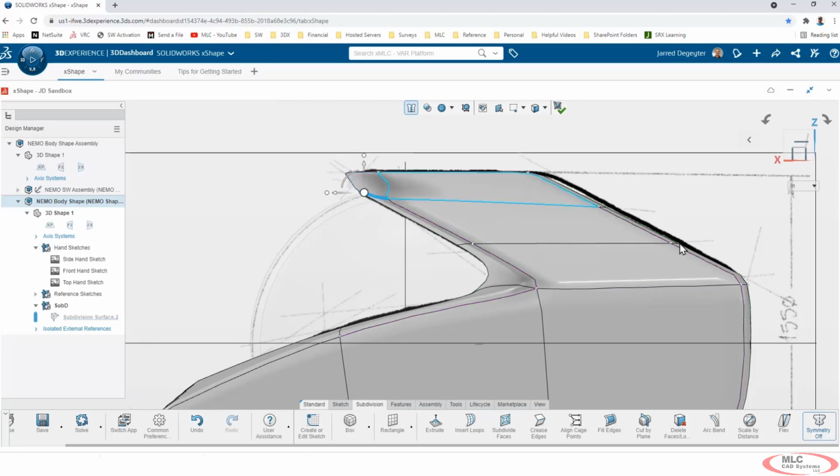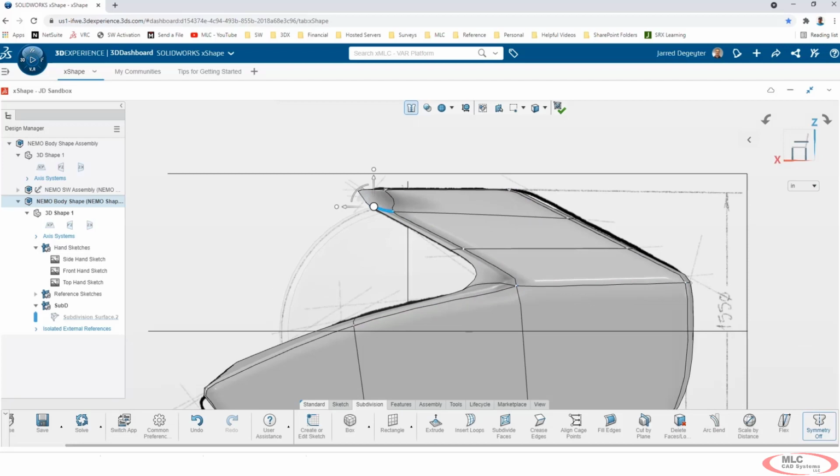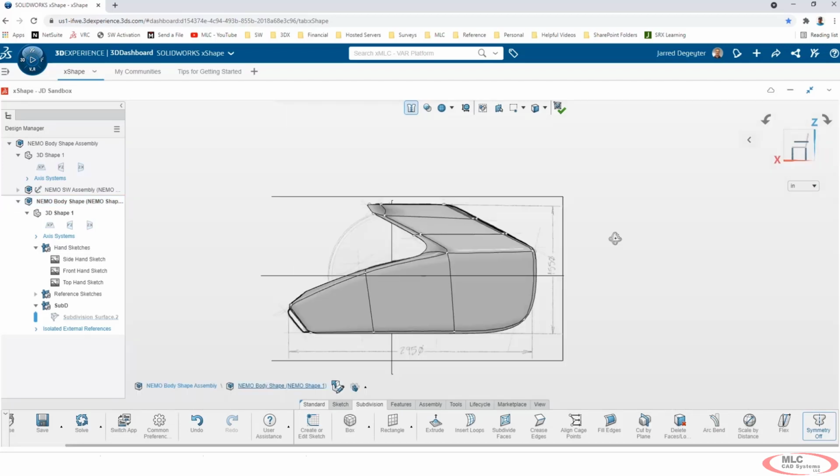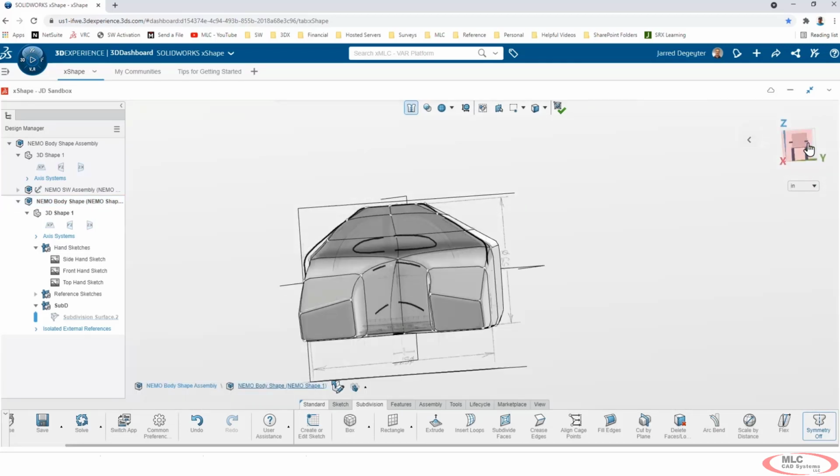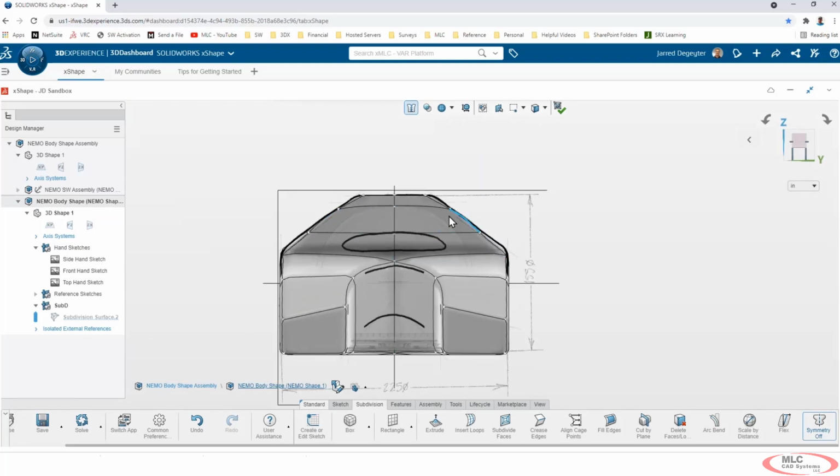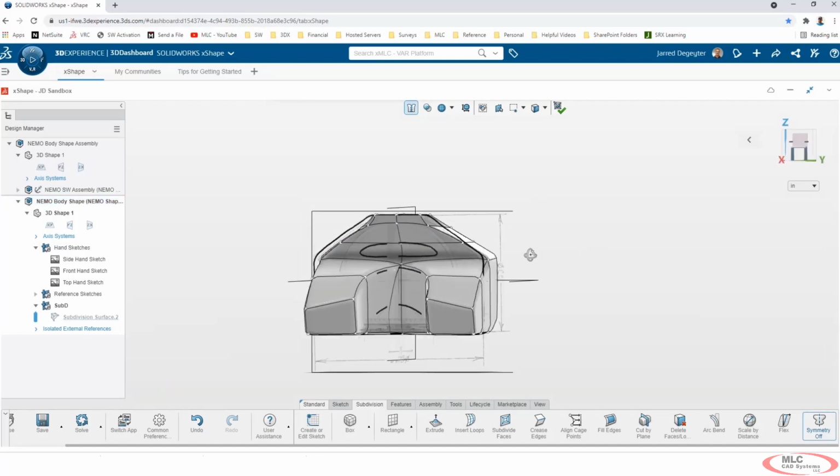All right, cool deal. So this is looking good. Well, let's switch around to that front view now, and we can make one more little adjustment to that vertex we were working with. I'll just drag that over. It gives it more of a gradual transition. I think that looks a little bit better.